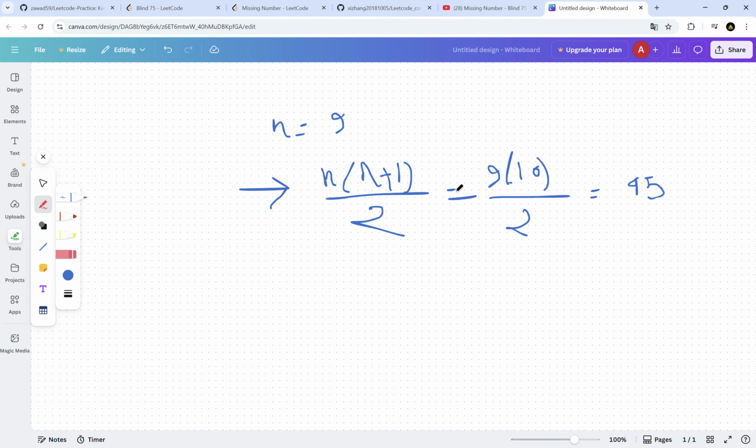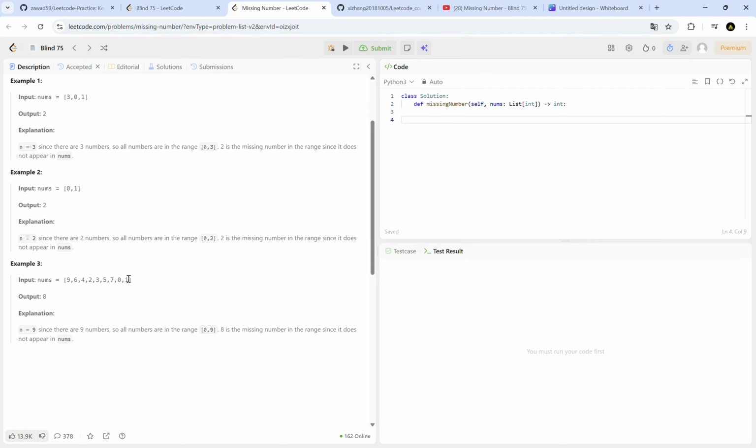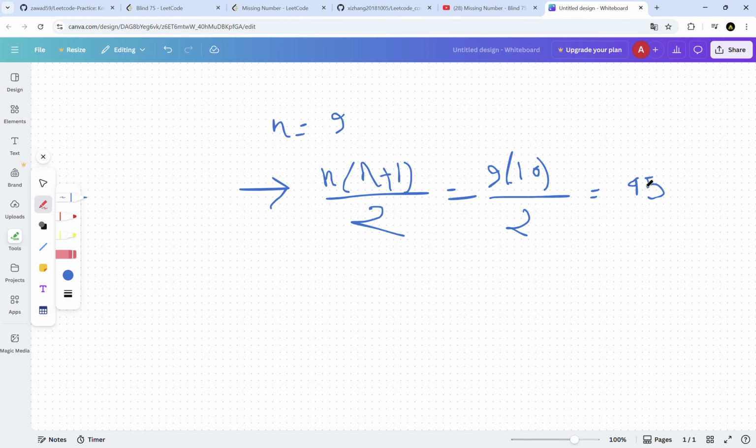So in the range of 9 numbers, the summation of all those natural numbers would be 45. Now we just do a simple addition of all the numbers present in the list. Intuitively, if we sum all these numbers up and subtract that from 45, we get the missing number, right? It's as simple as that.